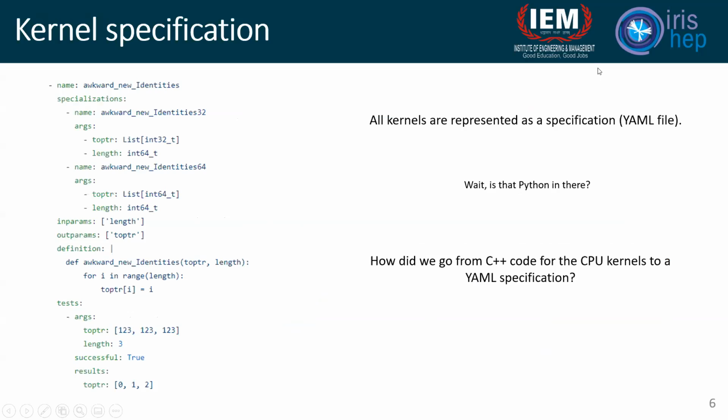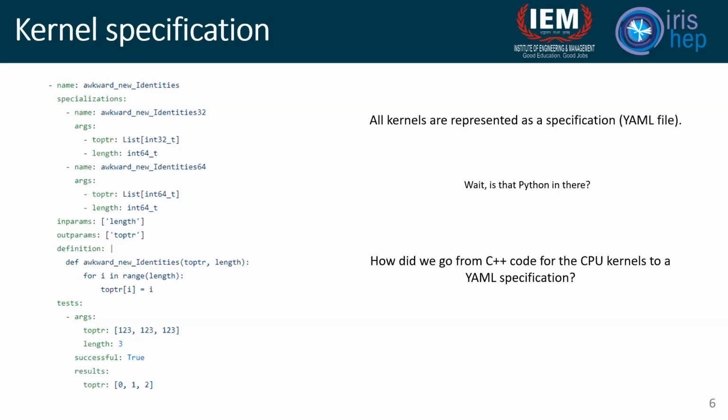So the specification that I talked about in the previous slide looks like this. I won't ask you to look at it too deeply right now because I'll be showing you this again in a later slide. But one of the things that you might notice from this specification is that there's this chunk under definition that looks a lot like Python. So just keep that in mind.